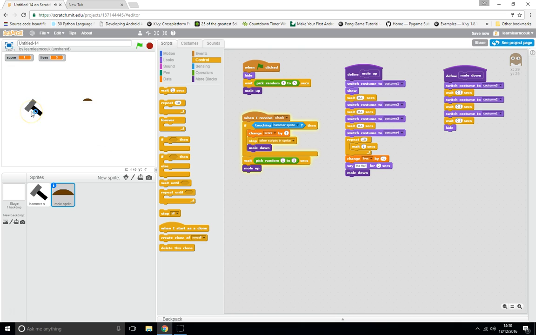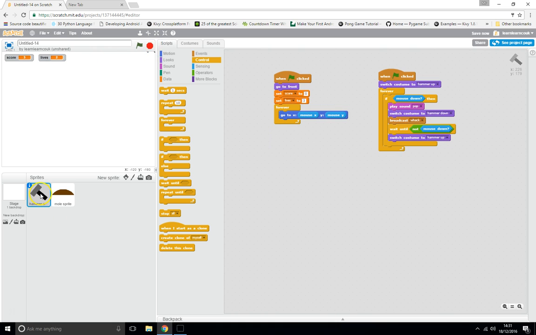If you whack him, let's see what happens. He comes back up, let's whack him. He comes back up, let's whack him again. Okay, so that's working. It's been about 10 seconds and the lives still haven't changed, which is good. So now let's wait 10 seconds, we don't whack him. And hopefully, there we go, ha ha. And then he'll go back down. He'll disappear. Good. Excellent. And our lives have gone down.